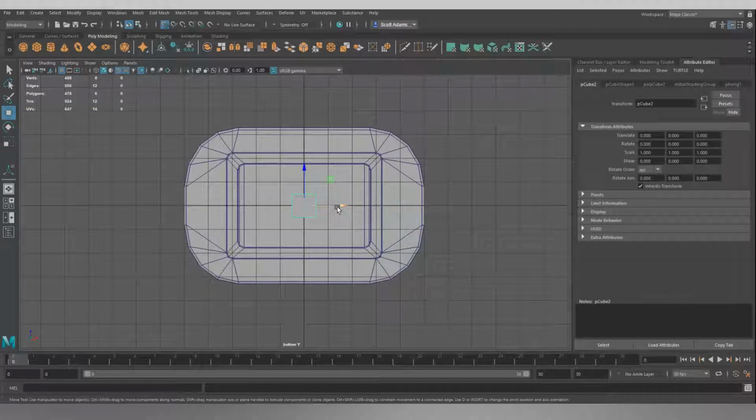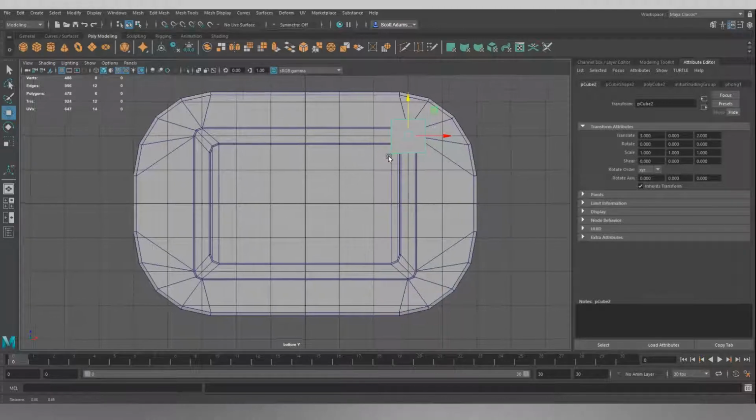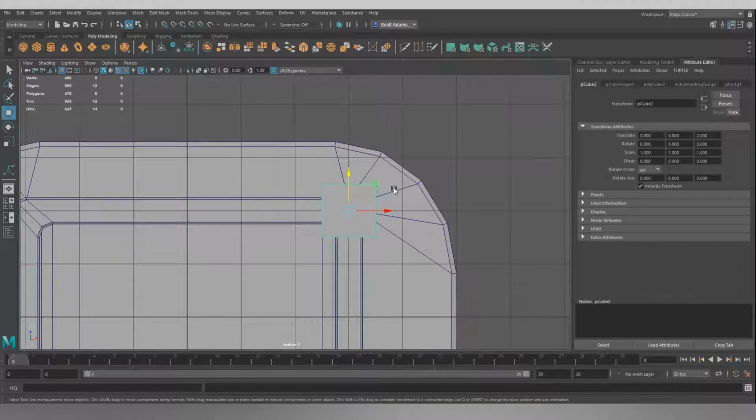So I'm going to just use grid snap here by holding X, and while I've got W selected for my move tool, I'm going to hold X down and I'm going to snap to grid points along the way and up the way so that my table leg is going to sit just where I want it. Now it's a bit big still, so we're going to sort that. We're going to scale it a bit.